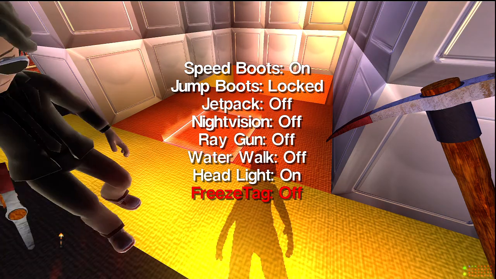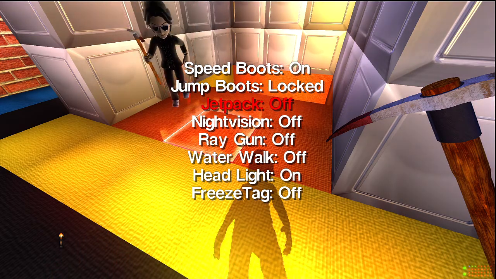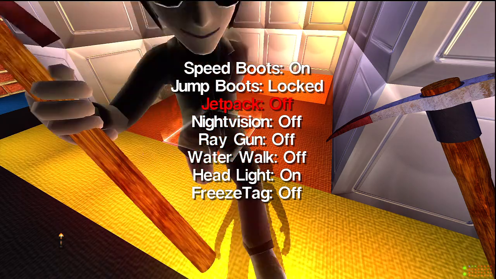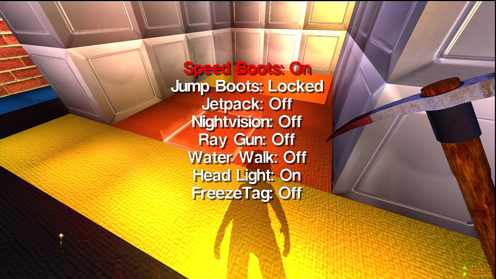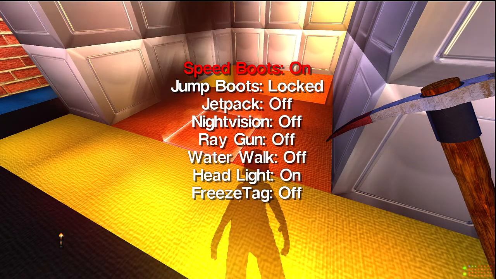The ones I basically use the most are speed boots and jetpack. Speed boots are really helpful to get in places, and the jetpack is also really good for trying to build. So yeah, guys, without further ado, I'm going to show you guys what we have been working on.